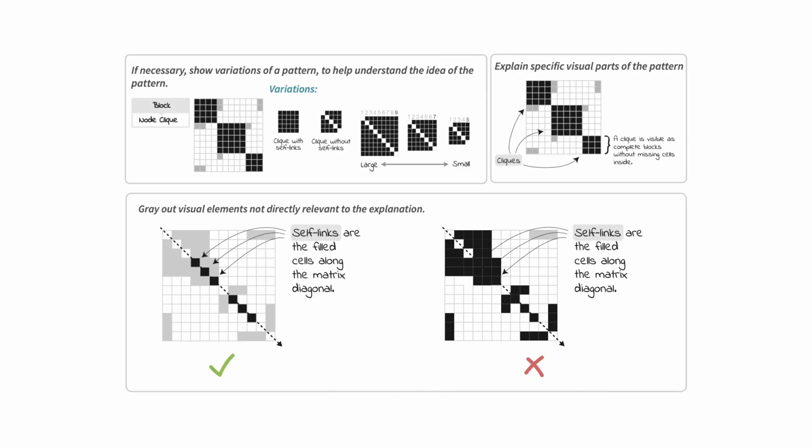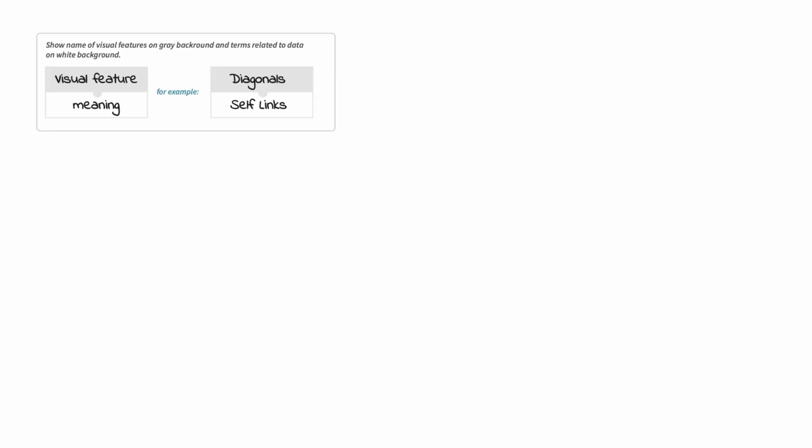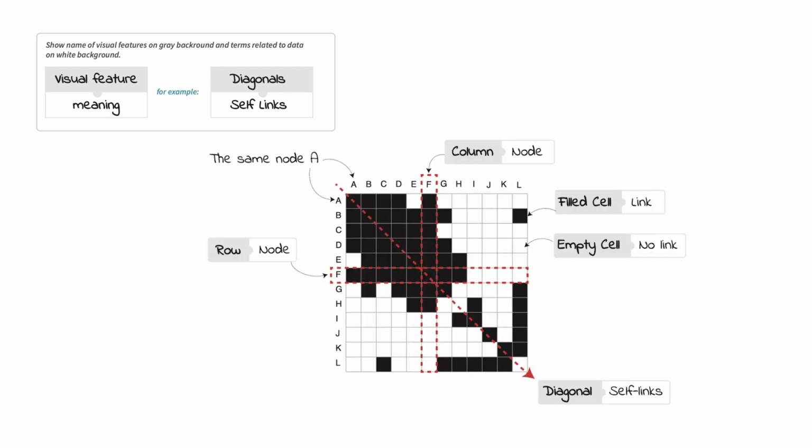Maximize graphic text ratio to support lookup and visual exemplification. Use text to give additional information. Show pattern variations whenever possible to help understand the main graphical characteristic of a pattern. Use complementary terminology to help link concepts from visual space, abstract data space, and concrete application space.